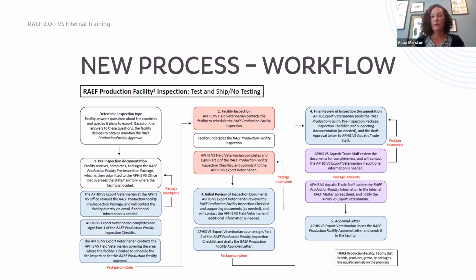We'll go through some of the nuances between the different facility types in just a minute, but I wanted to give you an idea of this new process, as well as the fact that we do have these flows available, and they'll be on our website as well, not only for those of us that are working with these packages or getting questions about RAEF packages, but also for our external stakeholders so that they can see and have a better idea of where is my package in this process and why does it take so long for me to get my package, and those kinds of things.